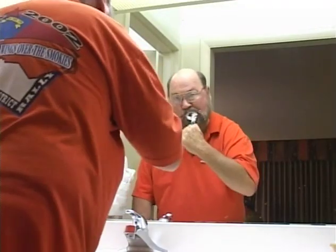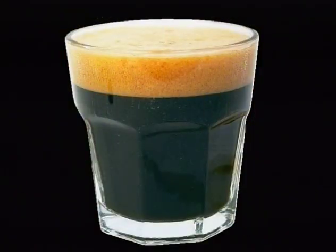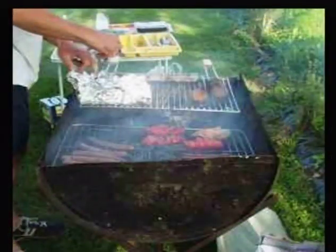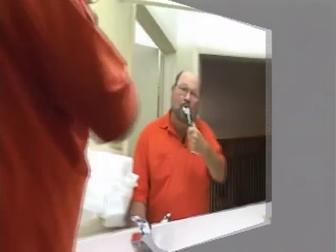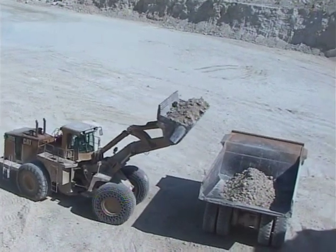People seldom appreciate where many of the products that enhance their lives actually come from. The next time your soft drink fizzles just right, thank the miners of Florida. The next time you admire your plush green lawn, thank the miners of Florida. The next time you have a family barbecue on the patio, thank the miners of Florida. The next time your cat walks across the living room with a pleased expression on his face, thank the miners of Florida. The next time you brush your teeth, thank a miner. As they say, if you don't grow it, you mine it.